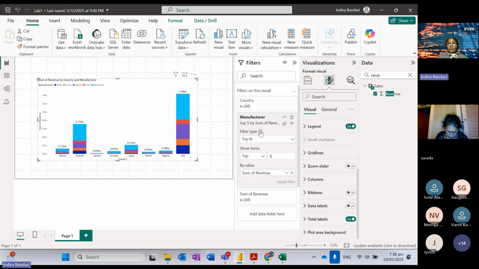Now here it shows that we have some kind of filter. There is a clear filter button. So just click on the clear filter button, and now the filter is removed. Just clicking on the clear filter button.